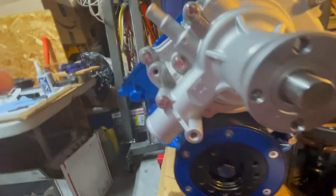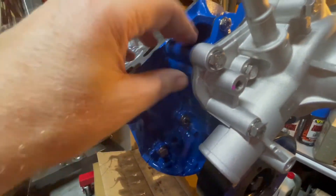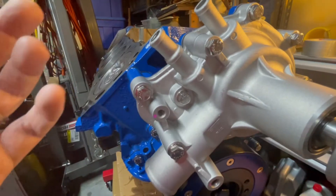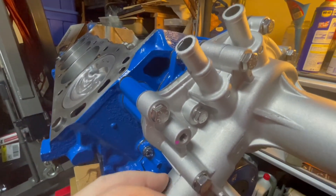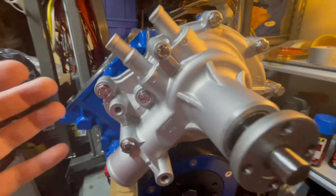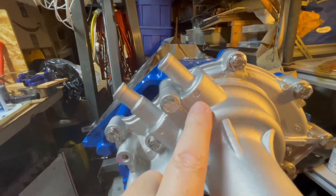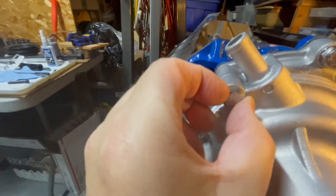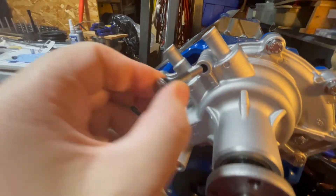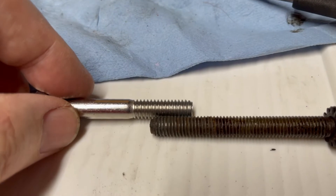So I had to quick take it back off. I had to get that timing cover torqued down, and the four, five, or six bolts that hold it on weren't going to be enough to evenly torque it. So I had to take the water pump back off, quickly clean that surface, and then use a spare gasket — luckily the pump came with one. I put it back on and torqued everything down because I wanted the timing cover at least to be installed correctly. Then I ran into another snag while I was torquing it down. I had checked all these bolts before for length and they seemed okay, but this one — the threads just don't grab. I remember that weird bolt that came out, and you can see the threads aren't even the same pitch.